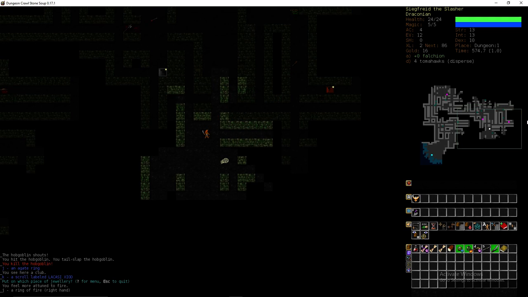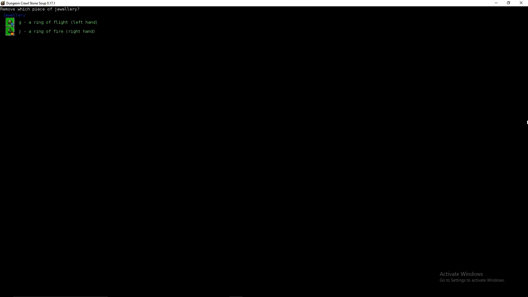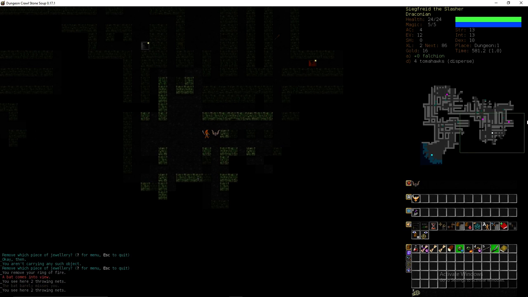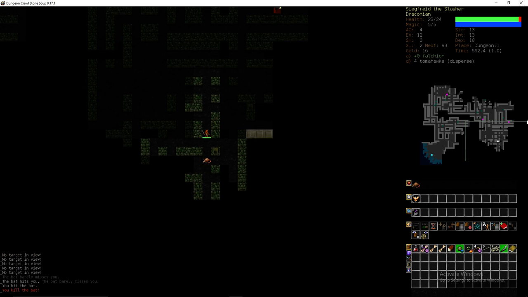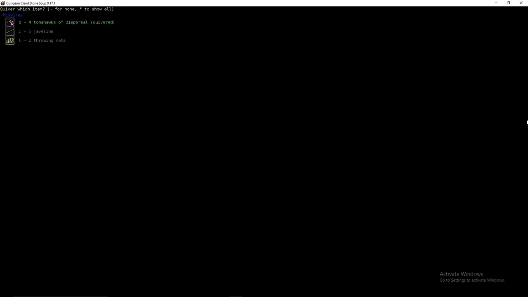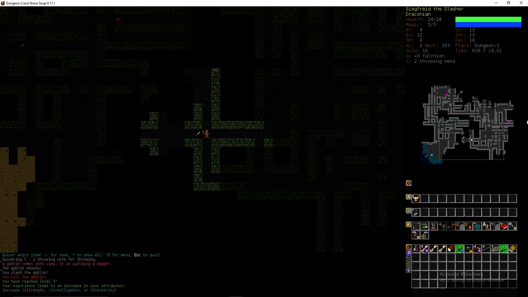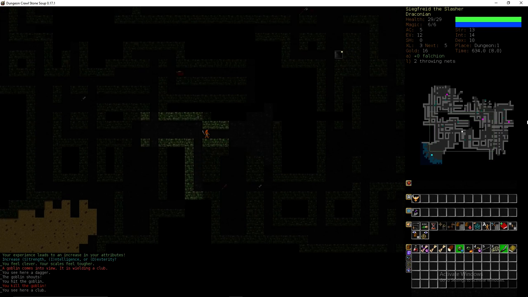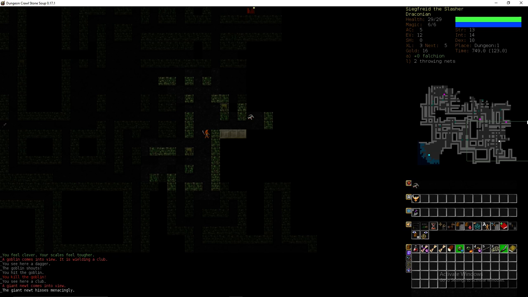Ring of Fire. I'm gonna take that off, because that makes us even weaker to ice than we already are. Quiver. The throwing nets. We'll increase our intelligence. A lot more intelligence means we'll be able to cast higher level spells much easier.